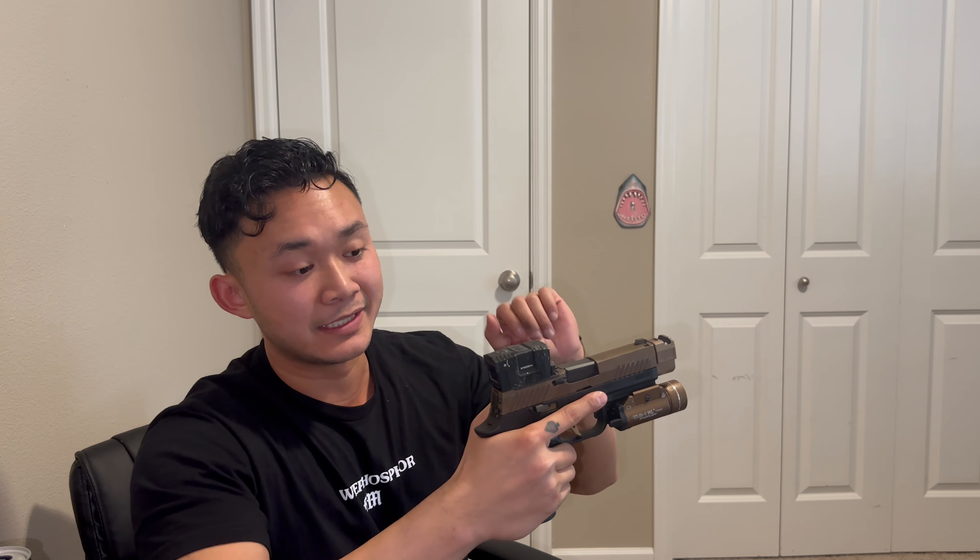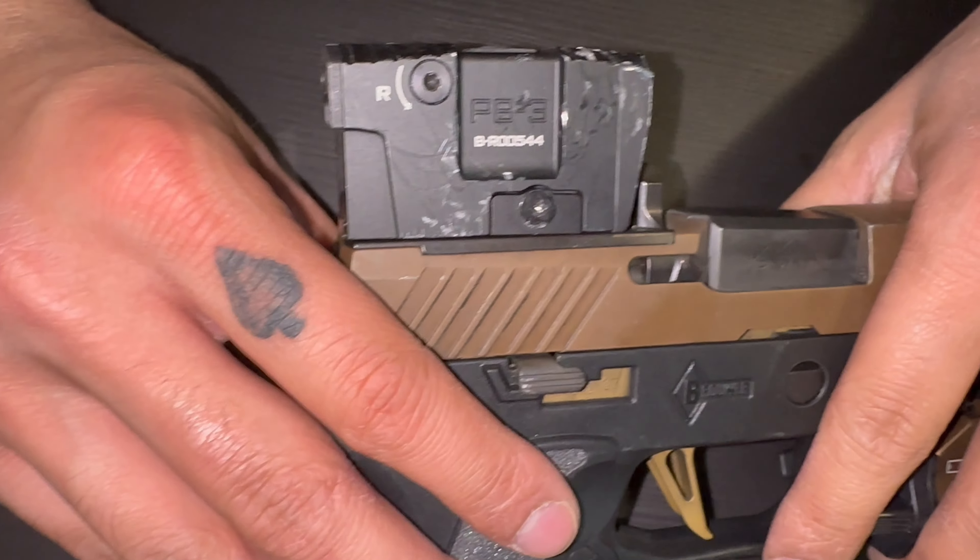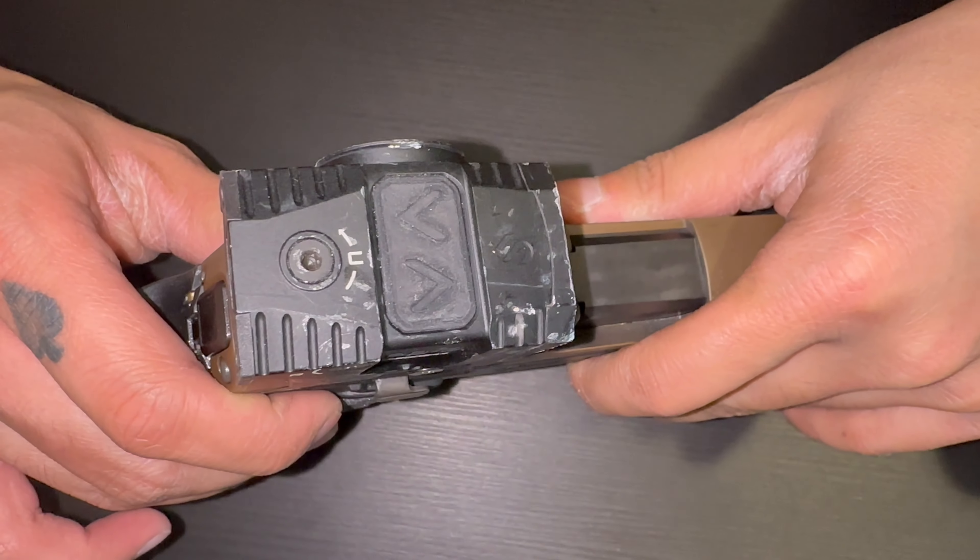The Pandora offers three night vision settings, which is very nice. In daylight on its brightest setting it is very bright — I would say daylight bright. One thing I'm a huge fan of: the elevation and windage adjustments are very positive. You get a very positive click and you can hear it each time you make an adjustment. I hate when adjustments are mushy or hard to feel, so great job to Lead and Steel on that.